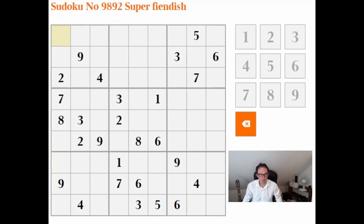On our Twitter account, which is @CrypticCracking, we had a request to take a look at this super Fiendish Sudoku from the Times. The person who asked the question suggested that the Snyder notation that we recommend may not be enough to crack this puzzle on its own, so I'm going to take a look and see if that's true. It can be true for the very, very tough Sudokus. Sometimes you have to go beyond Snyder notation, and we'll see if that's right here.